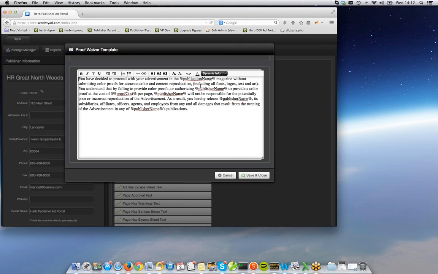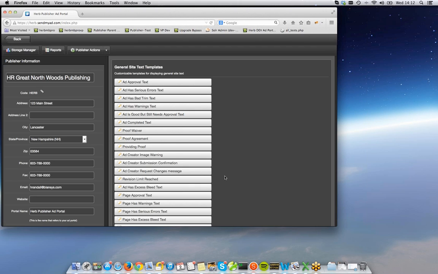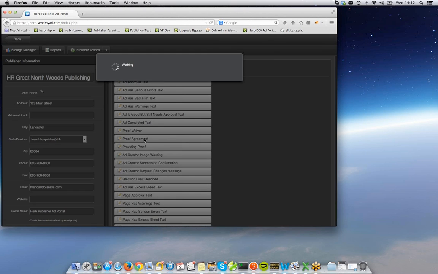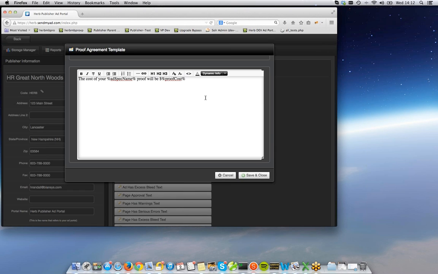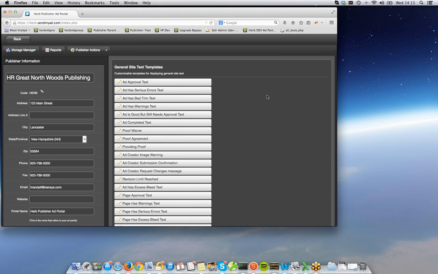You just simply place your cursor somewhere and you can select from the dynamic info a range of variables that can go there. So there are things like the cost of a proof. If you want to say that, hey, we will make a proof for you and our cost for that is X, you can specify that in your publisher preferences. So it's really pretty easy. You just make your changes, save and close, and that will be applied in that menu whenever a user opens it.